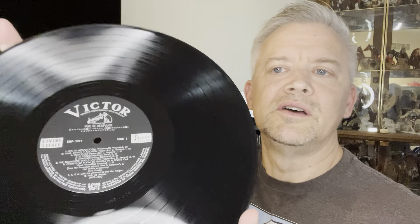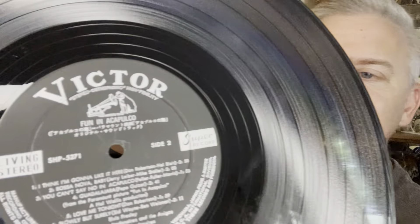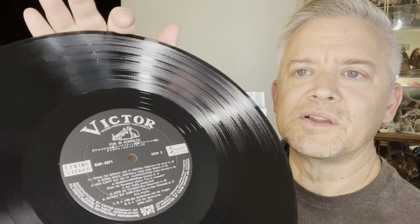What I got was Japanese 'Fun in Acapulco.' Here it is — I'll take the record out. The record is in a clear sleeve, which I believe it normally comes in. It is in fabulous condition — beautiful vinyl, extremely shiny, near mint. Absolutely no spindle wear whatsoever on the label. On side two, in Japan, due to copyright reasons they don't have RCA Victor — it's just Victor, and of course Nipper.